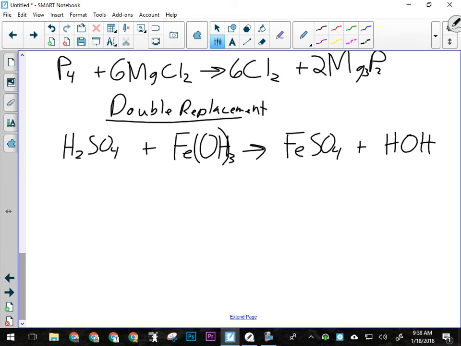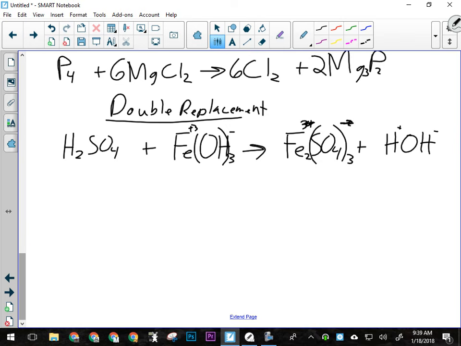Okay, so now I've got to check my swaps and drops. What was the charge on iron over here? 3. And you got to watch for that with multivalent metals. So the charge on it is 3, the charge on sulfate is 2. So we got Fe2(SO4)3. That's where the brackets come in. But remember, OH has a -1 charge. This is iron with the 3+. And then the water's good because it's -1 and +1, so I don't have to do any brackets or anything else there.